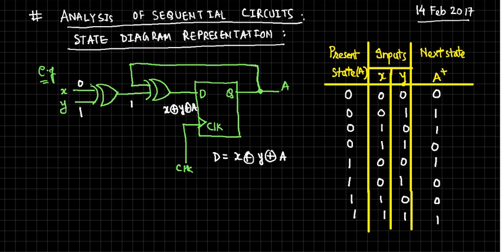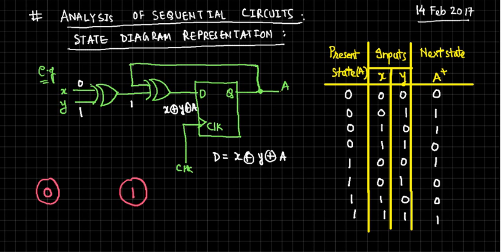Now let's represent the transitions as some kind of graph. So how many states are there? You tell me. The state may be 0 or 1, right? The next state or the present state, it may be 0 or 1. So I'm representing this with a circle like this. This indicates a present state or the next state. So the state may be 0 or 1, and I'll write that inside.